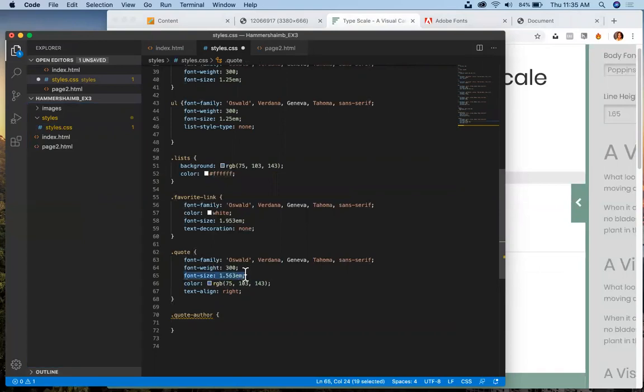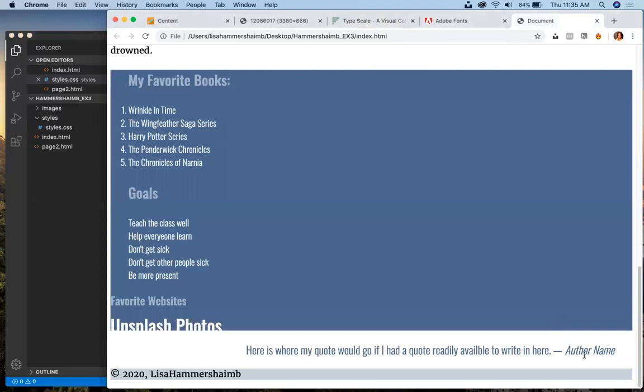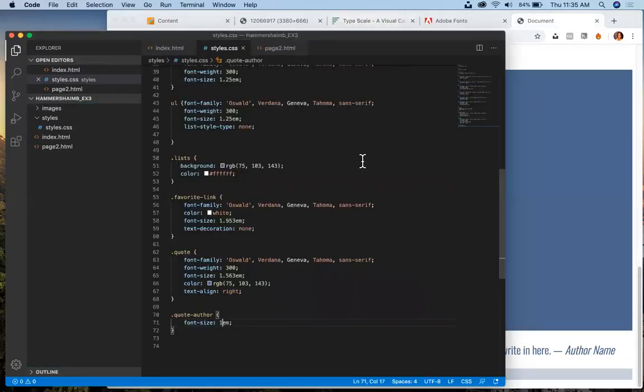So we can grab this guy, copy, paste it in, and just do 1em and save it and check it. Ooh. I don't know if that looks like it's 1em smaller, but we'll leave it there for the moment because we have to change up some more stuff about it.